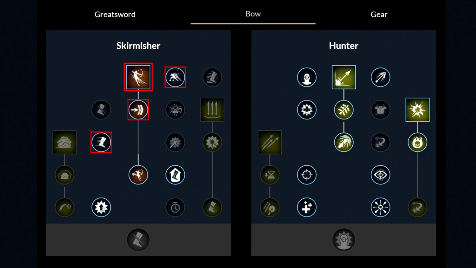Then now let's go over to the other side and unlock the last 2 abilities called the penetrating shot and explosive arrow, and then lastly get these 4 perks, and that's it. Now again from this point onwards, you can spend your points in whatever way you want.